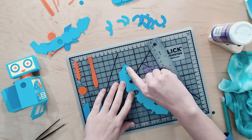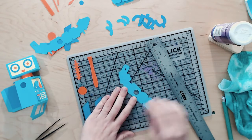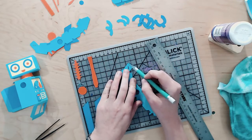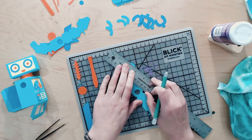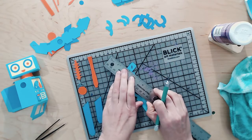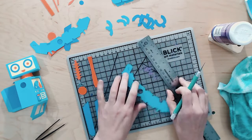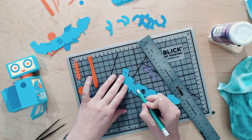So again, I have this diagonal cut on my top and it's pointing to the right. Okay, so you'll see that there are some notches here. I'm gonna put my ruler there. I'm gonna score it. Then from here to here, there's a notch, on either side of that. So notch, notch. Okay, straight line. Now I'm gonna do from this notch to this notch on either side of that.